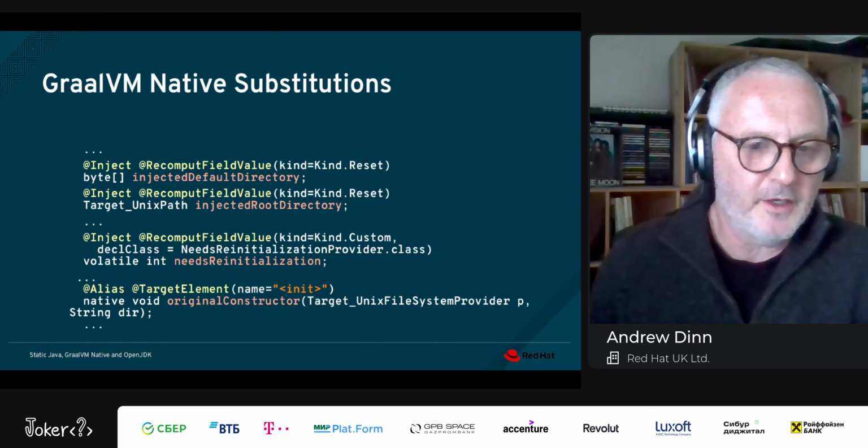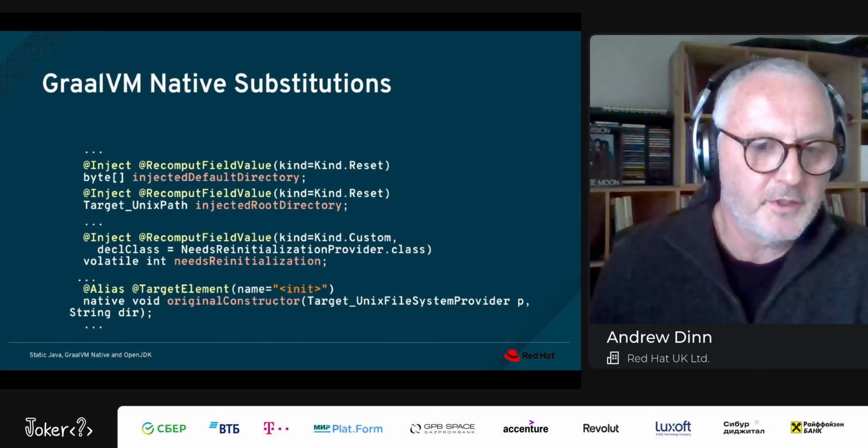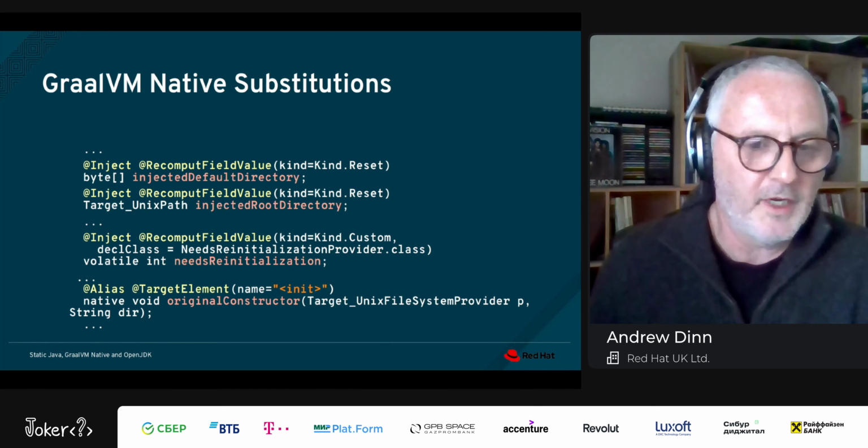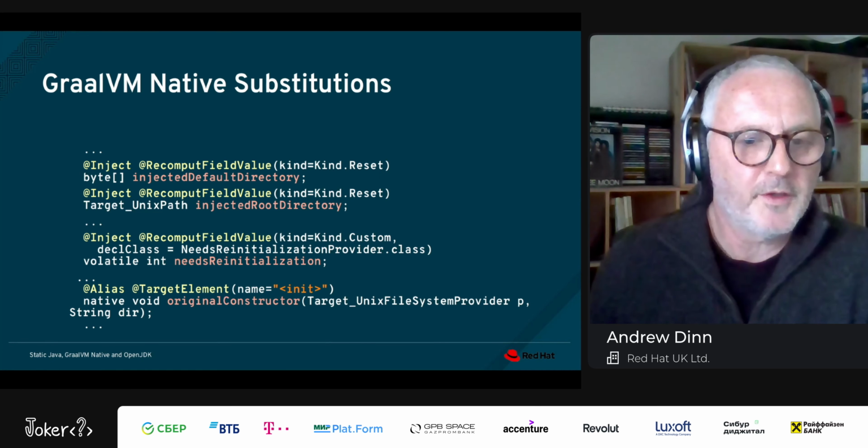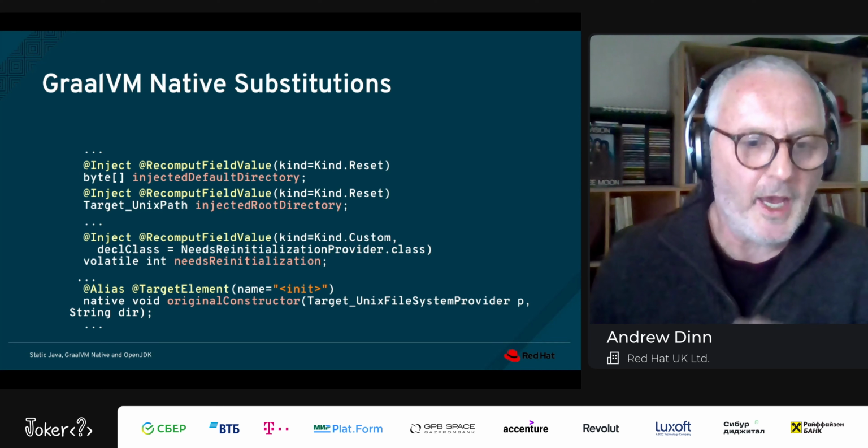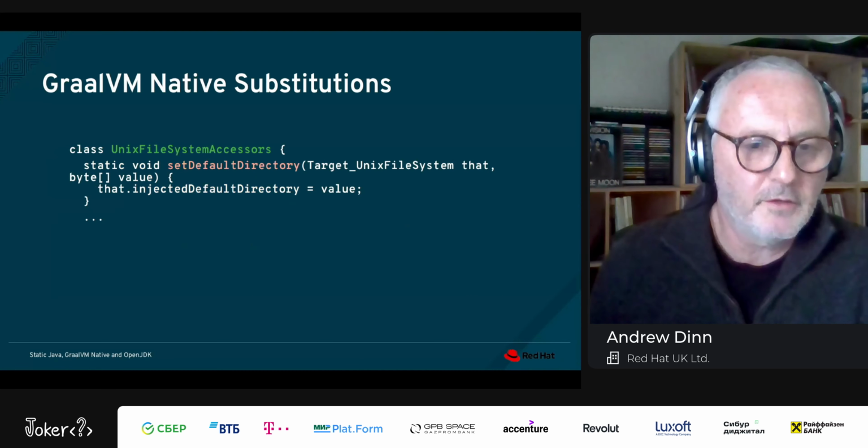So we grab the bytecodes from the init method and we're going to bind them to a pretend method, a native method. It's not really a native method, called original constructor that takes a provider and the user.dir string. And we're going to actually rerun the initialization method to reconstruct this object in place. So it's a bit of a hack, but it does the right thing. It actually updates the object and recreates it with exactly the same logic as the original, but using the runtime directory.